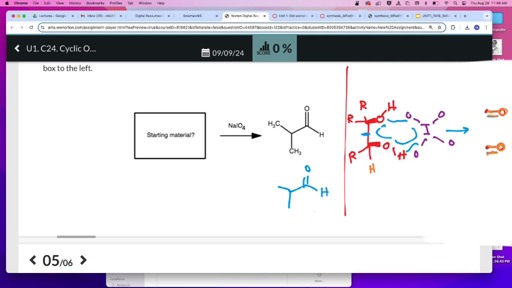Rewind back 30 seconds and pretend I drew that. Where did this come from? The product. It is the product. We produce 2 pieces. That does not mean they're different. If I'm going to do a periodate reaction and it cleaves, and those 2 pieces are identical, why would I draw it twice? I'm flipping lazy. I don't want to draw it twice. I'm going to draw it once. If I'm going to reverse the reaction, I have to acknowledge I didn't make 1 molecule. I made billions upon billions of molecules.